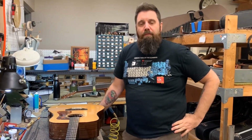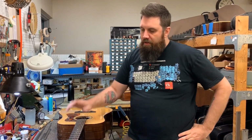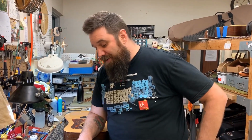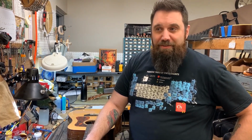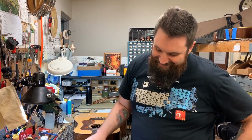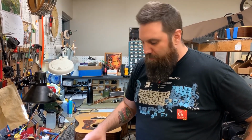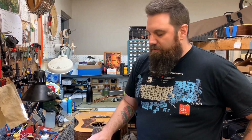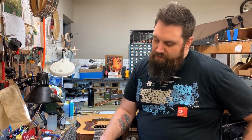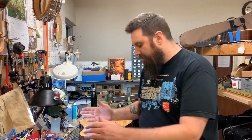So that's about it on truss rods. Any questions, feel free to leave them in the comments. People are pretty opinionated on how to adjust the truss rod. A lot of people say that you need to loosen the tension on the strings before you adjust the truss rod. I'll cast my vote to say that is wrong. That's not true. If that were true, then every setup we did would take twice as long as it does. Don't be afraid to adjust your truss rod. It's a real basic thing that every guitar player should know how to do. Most guitars are going to need that seasonal adjustment. You've got this.